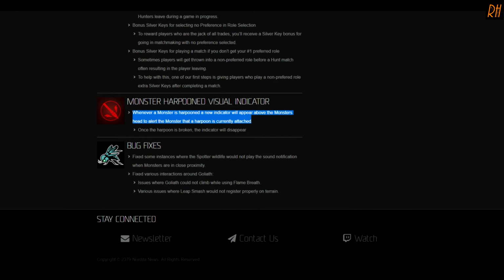see when the monster has been trapped by a harpoon, and because they can break out of it so quickly, that icon, you're really gonna see it, and you might just, yeah, I don't know if that's gonna help or not. I don't know. They haven't put any reasoning of what was happening prior. But if you have a reason of why that is, just let me know in the comments.